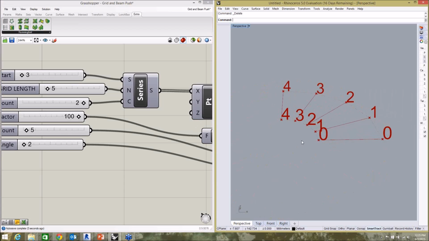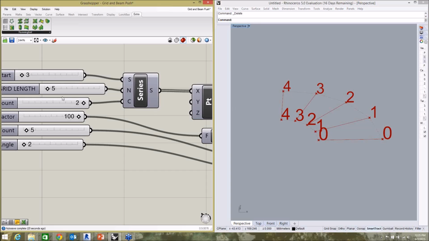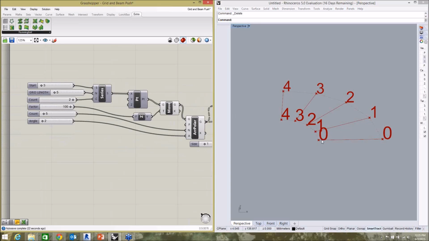You can see that it's counting 0, 1, 2, 3, 4, 0, 1, 2, 3, 4. Well, when I push this into Revit, I don't want it to place a grid like this. You could with your radial grids, you could want it to do that, but for this one I want to show these kind of grids going in this linear direction. And so what I want to do is I want it to be a click, click, click, click, click, click.